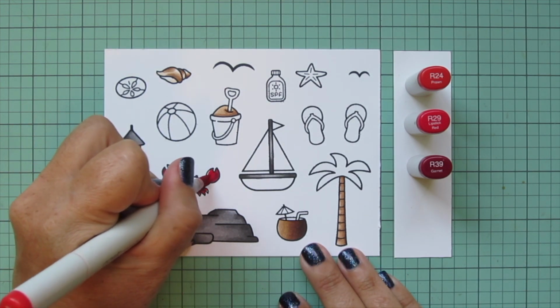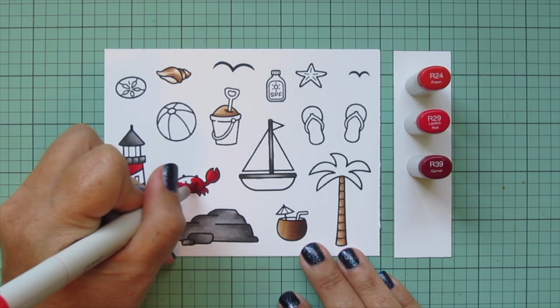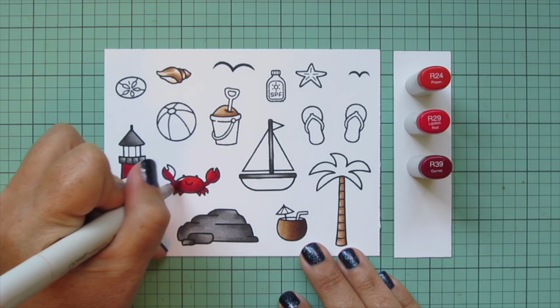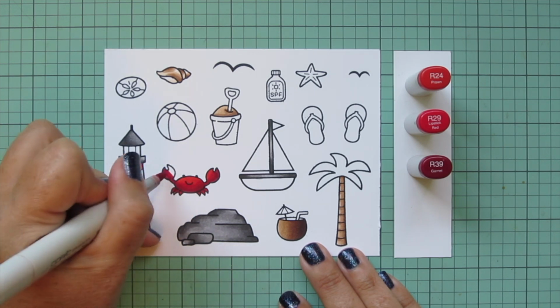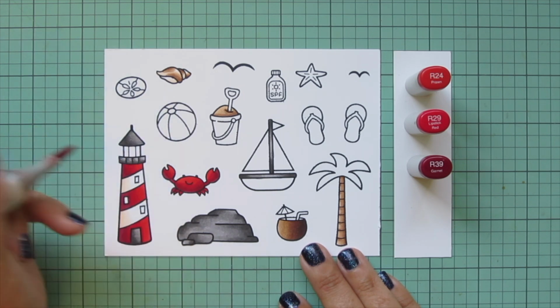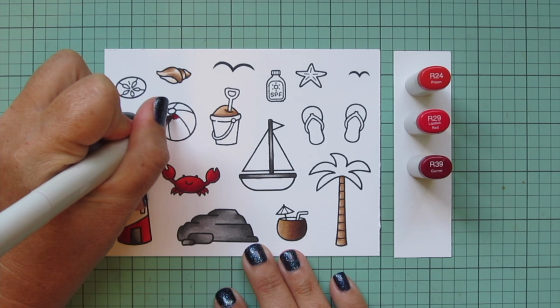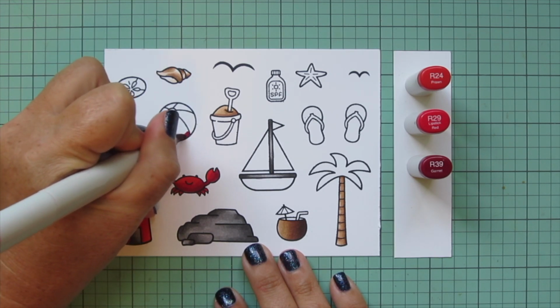He's going to be directly in the center bottom of the scene, so the light source is going to be directly overhead. So I just want to make sure that as I'm coloring, I'm doing different items that will be spread throughout the scene. That's really going to help pull your eye around it and help you take everything in.